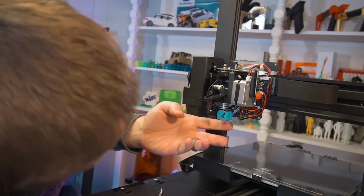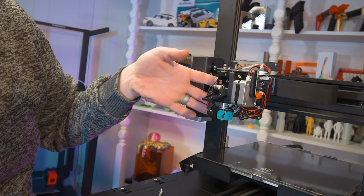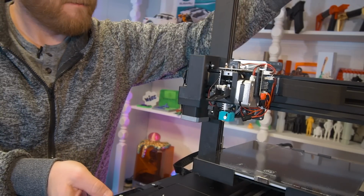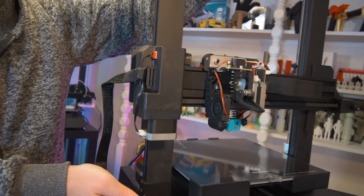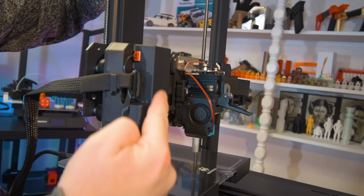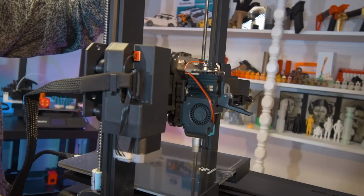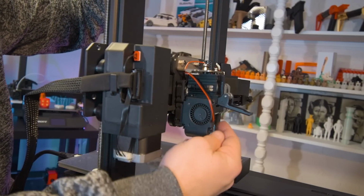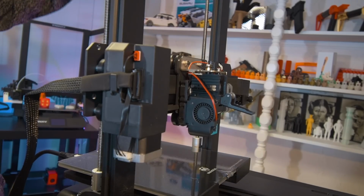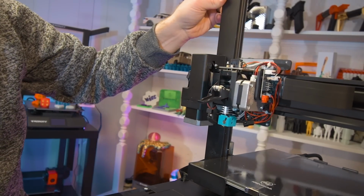Let's see what we have back there. It looks like there are 2 30mm fans cooling this thing. Oh, there goes the grease. All right, let me rotate it this way. So it looks like right there we have 2 30mm fans blowing from the back side, from kind of where this thing moves. How they get a lot of air, I'm not sure, but we're fixing to find out, aren't we?